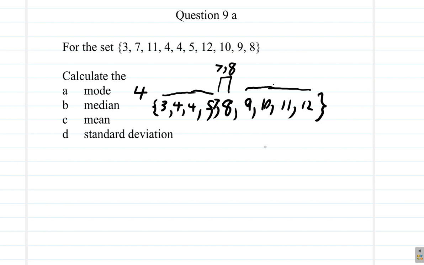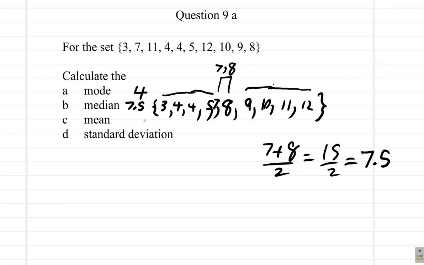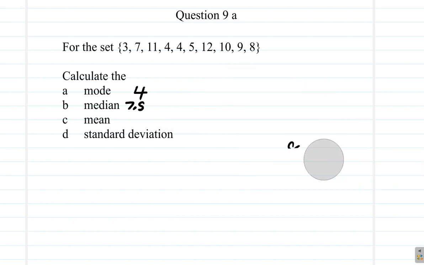So to get the median, you say 7 plus 8 divided by 2. 8 and 7 is what? 8 and 7 is 15 divided by 2 is equal to 7.5. So the median is 7.5, right? And as you see there, one disadvantage with the median. The numbers you get are all integers, but the median is a fraction, a decimal, right? But anyway, that's how it is.